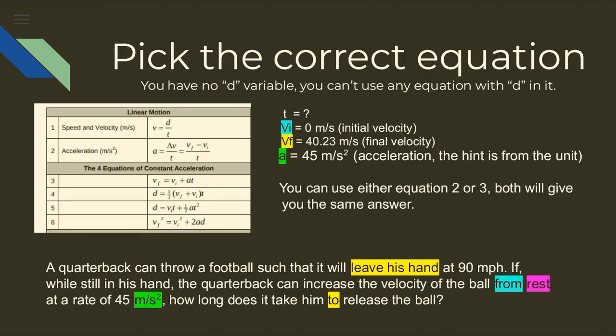Now comes a crucial step of choosing the right equation from the six equations that you see. We need to select an equation that has T, VF, VI, and A in it. Nothing more, nothing less. So let's look at equation 6. Equation 6 is missing T, and it also has an extra variable of D. Either one of those is grounds for dismissal. So now we know that any equation with D or lacking T is out. This eliminates equations 1, 4, 5, and 6. As a result, we can only use equation 2 or 3. They are both the same equation, just arranged for different variables.